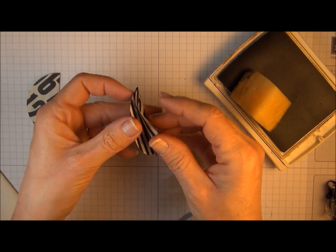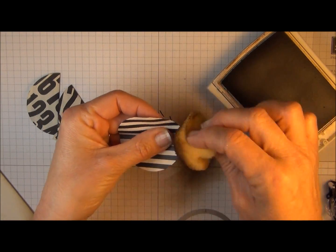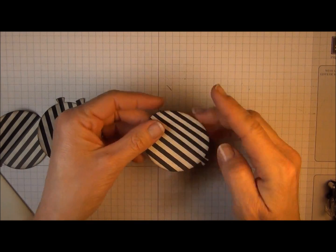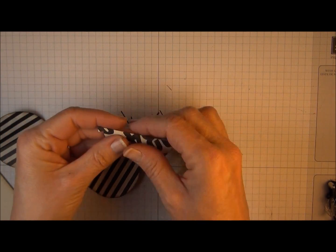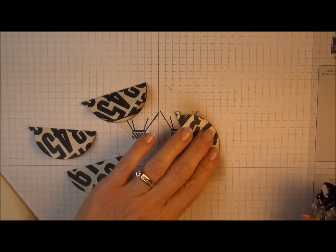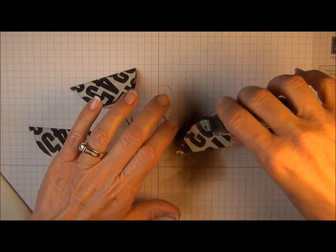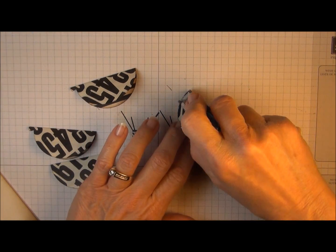Now I actually forgot we need to sponge all of these edges, so just go back to your soft suede ink and just hit all of these edges. So next you're going to add adhesive. You're going to keep this folded in half, and you're going to add adhesive, and we're going to stack them. And you want to get the adhesive pretty close to the edges.